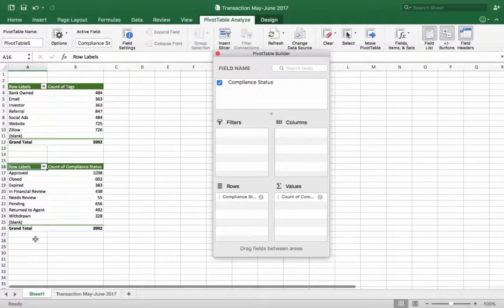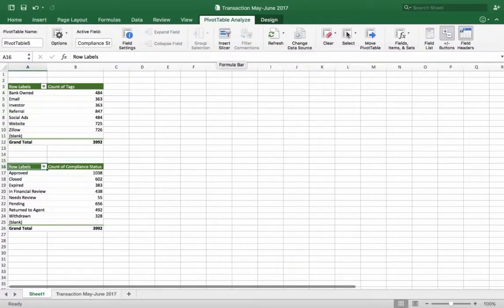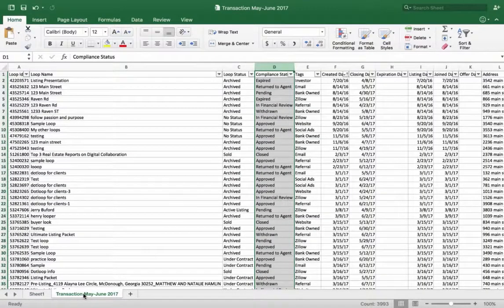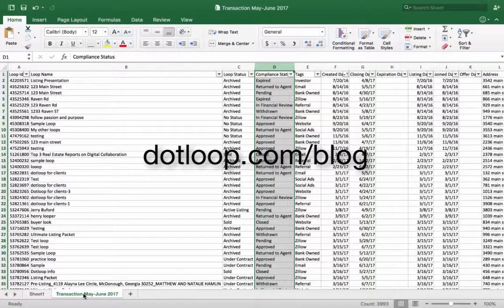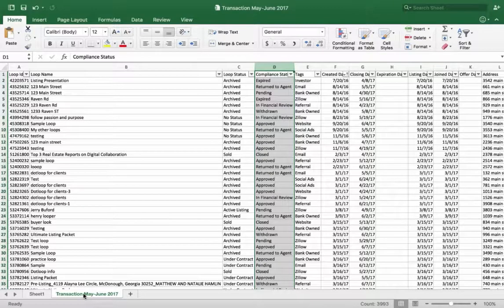Now, I didn't get too crazy with all the examples of tips and tricks for this Excel sheet that you do have, but we will provide more in-depth Excel tips on our blog. So if you haven't checked out our blog lately or ever, jot this down, type it into your URL, dotloop.com/blogs. Fantastic site. All the new and exciting things that are going on with dotloop you can see posted there, including in-depth Excel tips and other features that you can consider, or maybe scenarios that you might want to think of for your broker reporting.